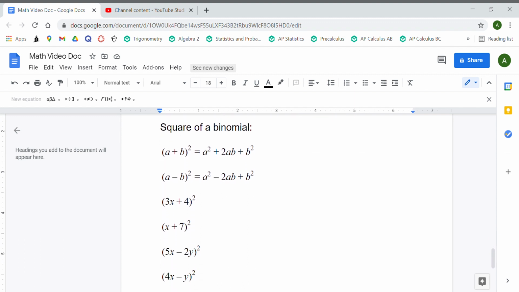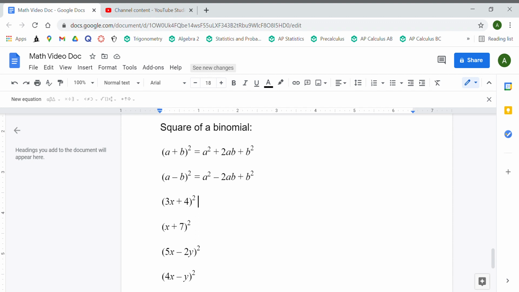Now, I'm going to give you a couple patterns to help make your polynomial multiplication process easier. So there are two formulas that we can use if we happen to get a square of a binomial. The first one I'm going to talk about is: imagine that there are two terms and the entire set is being squared. Your first term is going to be squared. Then you're going to take twice the product of both terms, and then the second term will be squared as well. So let's try it with this one.